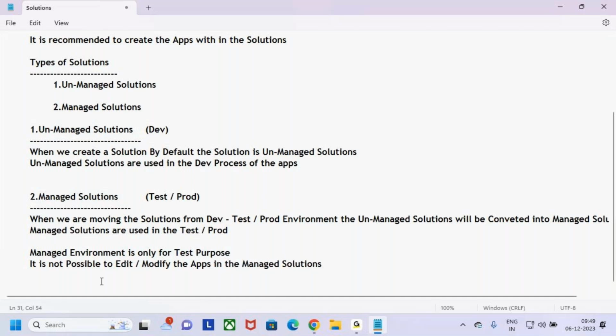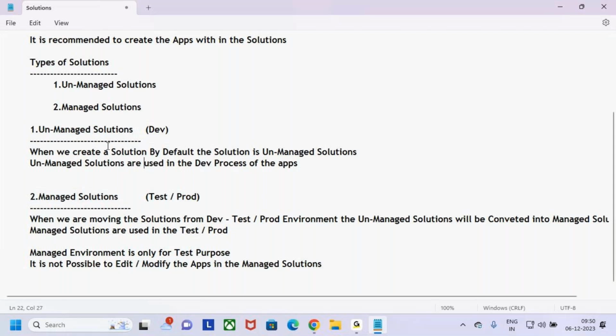Why? Because it is only for testing purpose. If the solution is managed, keep in mind it is only for testing or production purpose, and it is not possible to modify or edit the apps in the managed solutions. So this is all about managed and unmanaged.